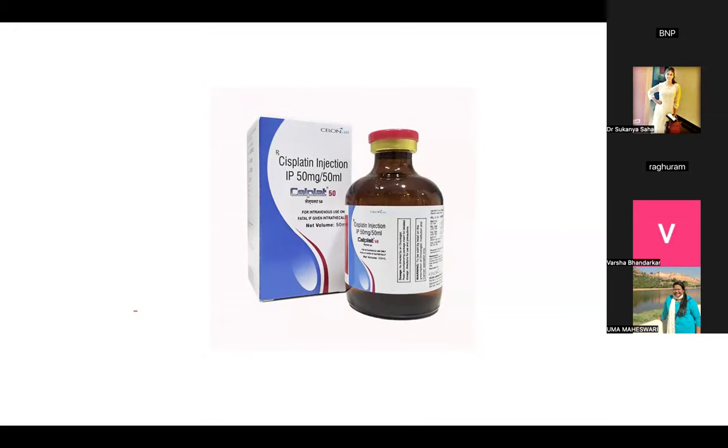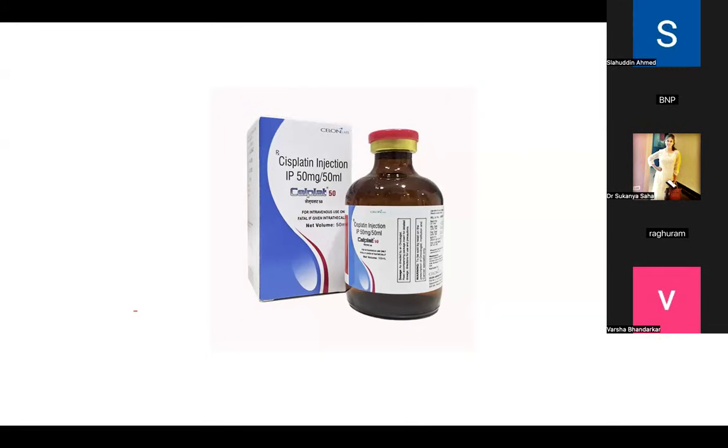So now we are coming on to a very important one, which is cisplatin. Cisplatin is a platinum analog, and if you look at the structure of the drug, it is a diamine dichloroplatinum agent. The diamine forms the carrier group, which is responsible for interaction with the DNA, the mechanism of action, as well as the resistance mechanism. The leaving group is dichloro, which is responsible for the toxicity of the drug.